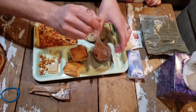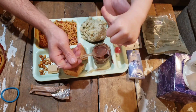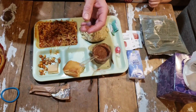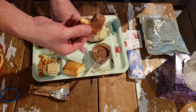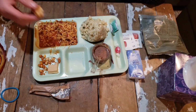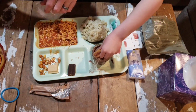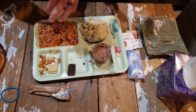That portion of potatoes is ridiculous. I just want to state that right now. That's all I'm going to say. All right, so the chocolate mix, even though it was really thick with very little water, it's still... Oh, that cake is amazing. Cake is super moist. It's super delish. Dipped into the chocolate, you can't go wrong with an orange chocolate cake. Even the kid liked that. I think she kind of hogged it, to be honest.